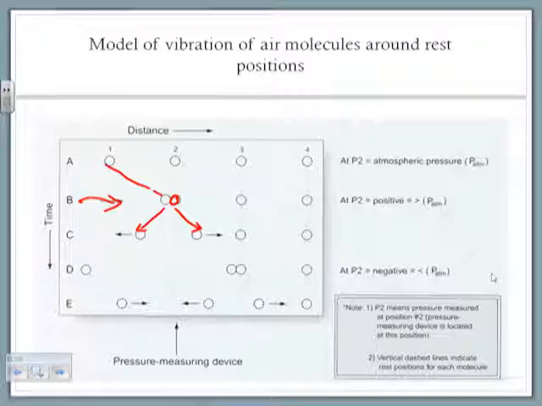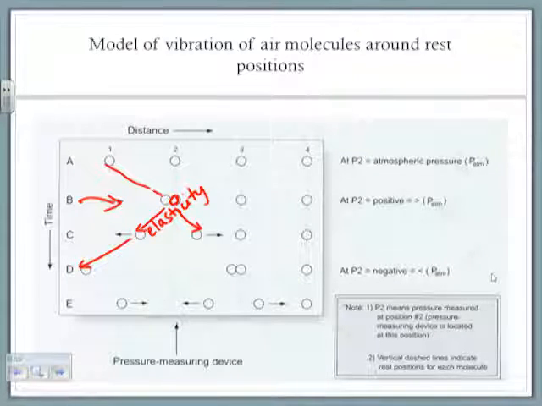It does not stop at its rest position. It goes beyond its rest position. That's the property of inertia. So here we have the property of elasticity, that is the particle wanting to return to its rest position. But when it comes to its rest position, it does not stop there because of the property of inertia, the ability of a body to stay in motion unless it's acted upon by an external force. Then at time point E, it still came back, but it did not stop at its rest position because of the property of inertia.